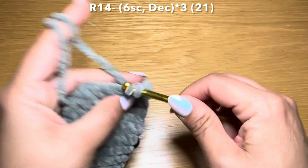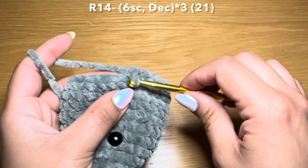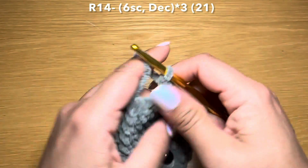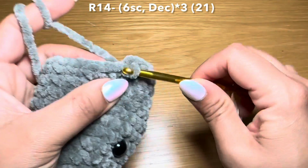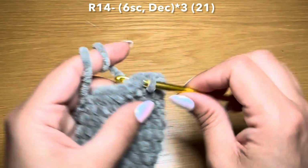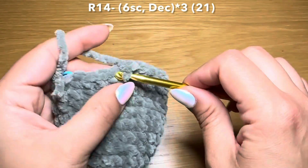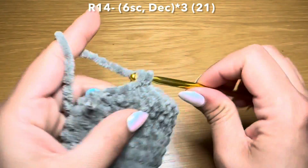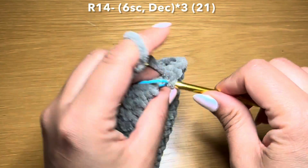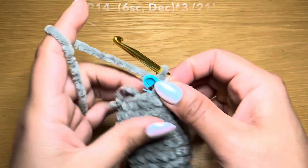Now we're going to be repeating this combination 3 times. So this is 6 single crochets, followed on with a decrease. Let's show you a decrease another time. Slip your hook in the next stitch, pull up a loop, and in the stitch after that, pull up a loop. 3 loops on your hook, yarn over, pull through all 3. Let's work this combination one more time. Six, and followed on with a decrease again. And there we go. Now this brings your stitch count to 21.